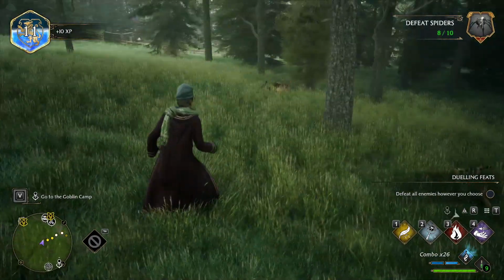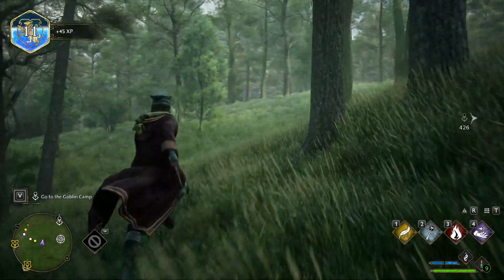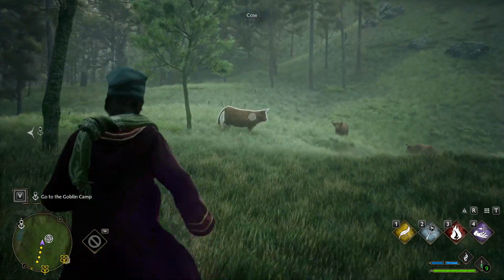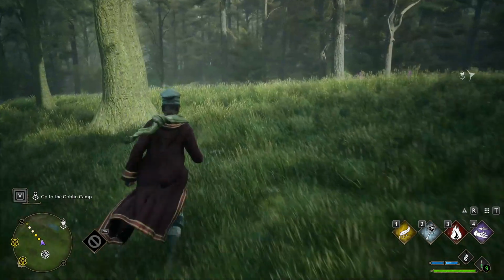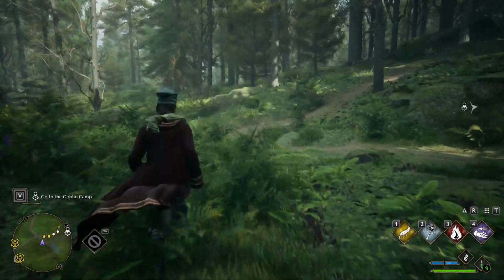Hopefully that worked. I don't actually know if that worked. Defeat all enemies, however you choose. I guess deleting is the same thing, because I killed them. What is that? Can I kill it? That's a cow. I can't kill it. I don't think you can kill passive mobs in this game. Unfortunate, however it is, but we can't.